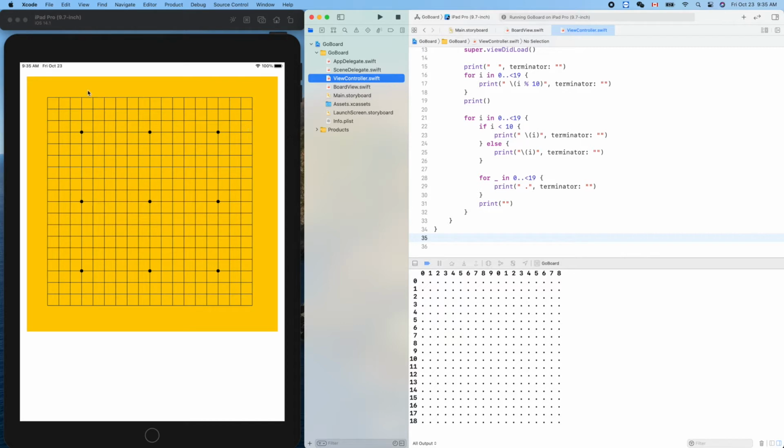So, when we try to arrange the grid, the game board here, I tried my best, not really the best, to center the board horizontally, but it's not quite good.